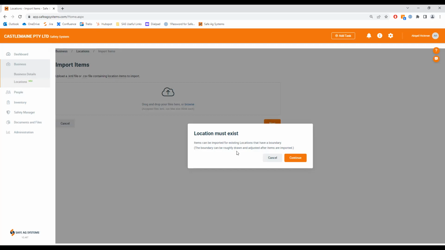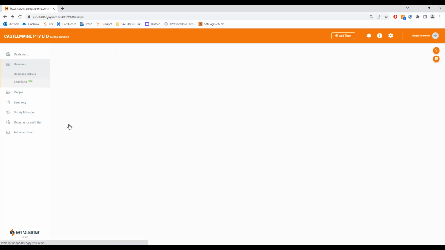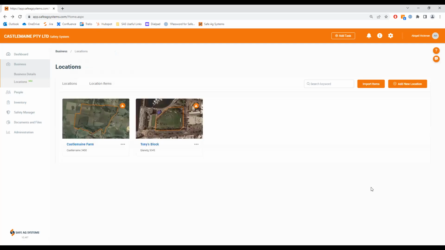Now, if the map that you're importing contains the boundary of your property, you can go on and add a roughly drawn boundary, then import the map features, and then delete that boundary later. So the files that can be imported are .kml files and .csv files. You drag them into here and then follow the prompts. So I'm not going to go into that in detail in this particular webinar, but if you need more support about that, you can click up here in the question mark, and there's an article that explains how to do it.